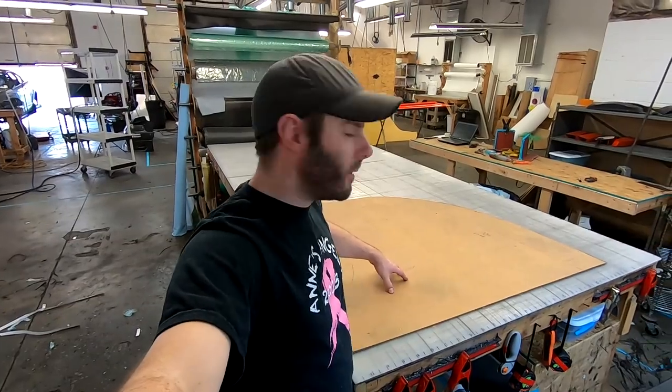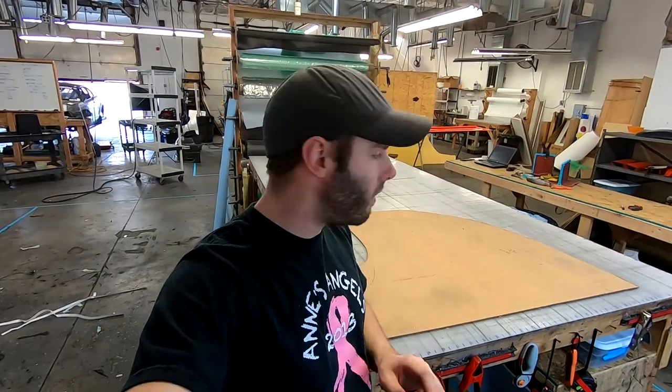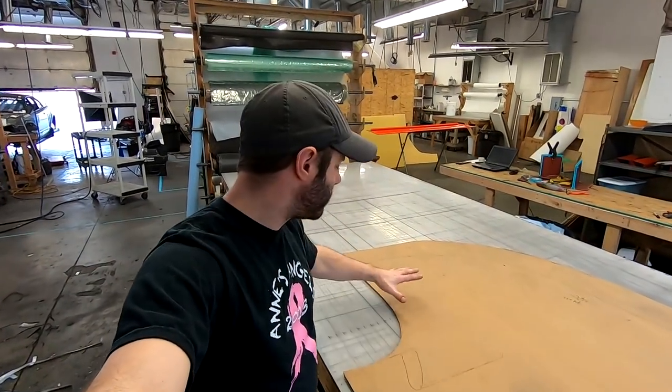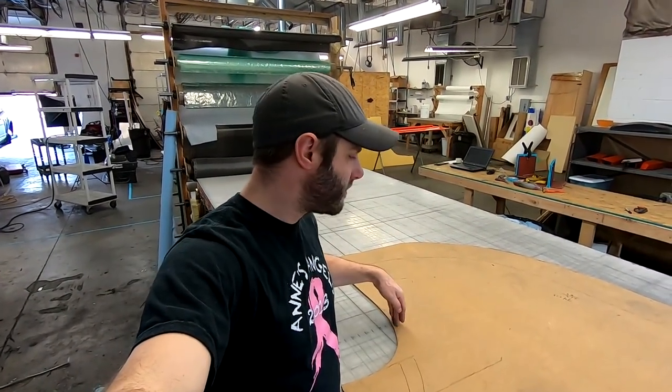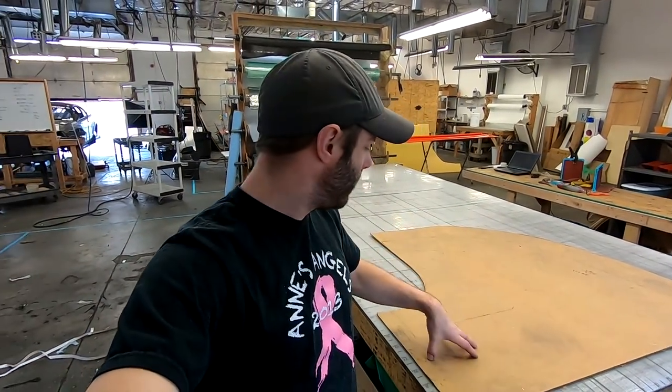All right, so in the last clip we figured out where we're going to cut our template. Since we're going to lose about this much of the splitter, we're gonna give ourselves that extra inch. A couple episodes back we mentioned we're only going up to about 11 inches, we're allowed 12. So what we're gonna do is just take our template and slide it 1 inch forward. There's our extra inch, simple as that.